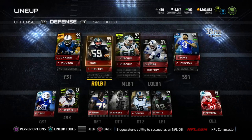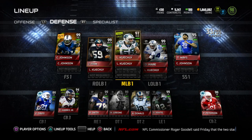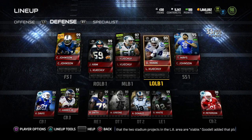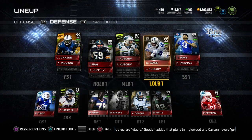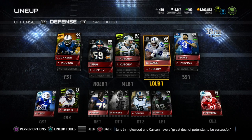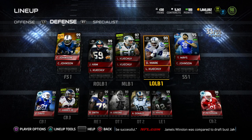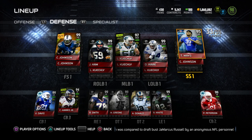At the linebacker positions, not a whole lot of changes. We've got Jack Ham — obviously he was my first ultimate legend. Luke Kuechly is still playing in the middle; he's been on my team since the Team of the Year set came out and I don't really have much to complain about. DeMarcus Ware is still playing left outside linebacker. I would love to eventually upgrade him to Derrick Brooks, but given the price that might not happen anytime soon. He's more of a 3-4 outside linebacker and I have a 4-3 defense, so he's not the most optimum player there.